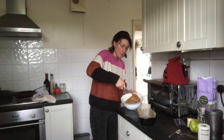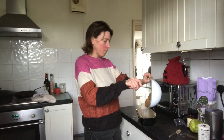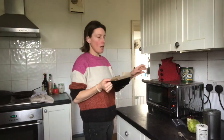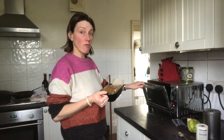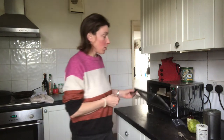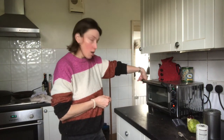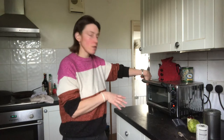There we are, so I've mixed it round and I'm going to put it in the slightly larger cake tin because there is a bit too much mixture to go in that one. So I'm putting this in at about 160, possibly even 150 if your oven's a bit more efficient than mine. And that'll go in for about an hour. I'll check it after an hour and see how it's getting on, but it could well need up to an hour and a half. So just keep an eye on it.